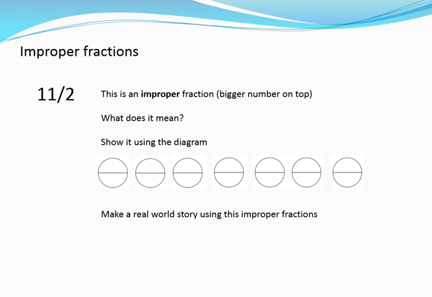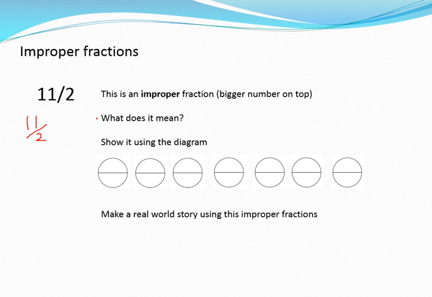Okay, before we start looking at how to convert between improper fractions and mixed numerals, just thought we'd look at what the two are, just a quick revision so that's clear. So let's start off with the improper fractions. An improper fraction is a fraction that has the larger number on top than the number on the bottom. So again, a larger numerator than denominator. So here we've got 11 over 2, more commonly written like that.